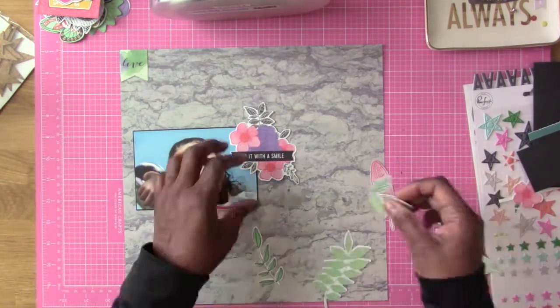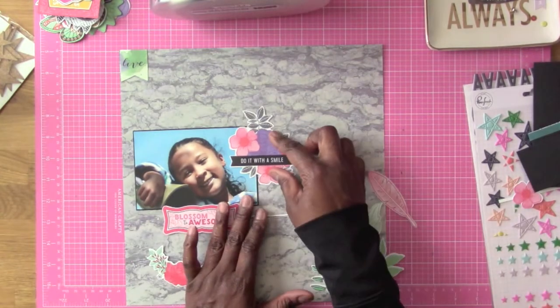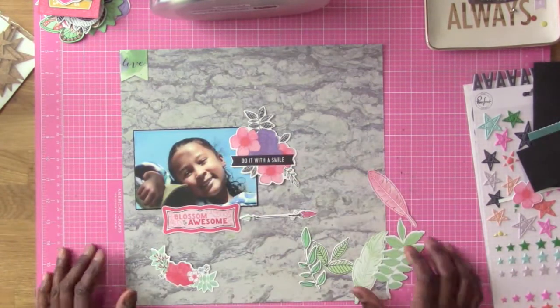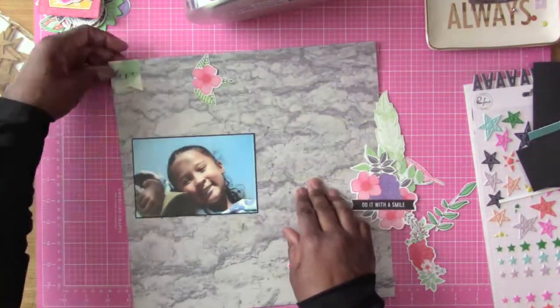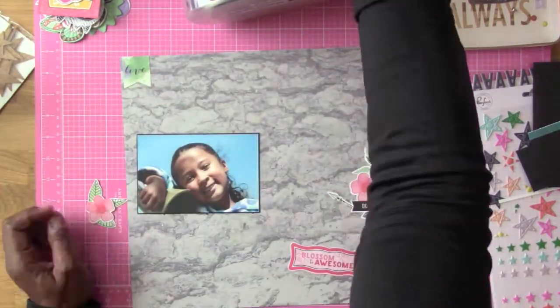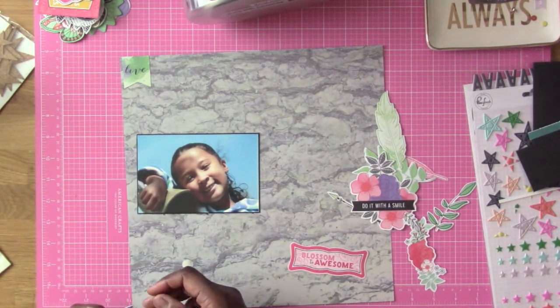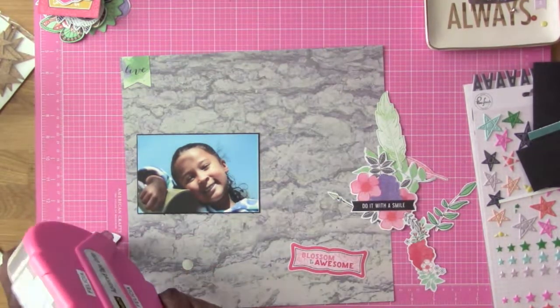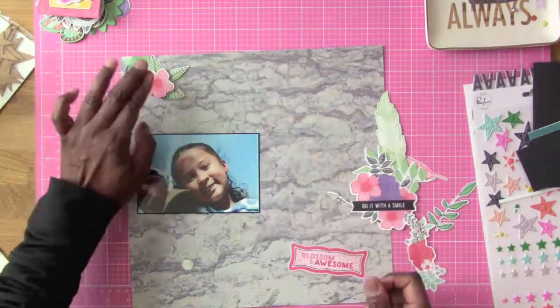So here I am trying to gather up some of the ephemera, and this is by Vicky Boutin, and I'm trying to find the good placements for the ephemera here. And I don't want to cover up the paper. Like I said, the paper is really pretty, so I'm trying to make sure that you can at least see a good portion of the paper without cluttering it with a lot of embellishments.